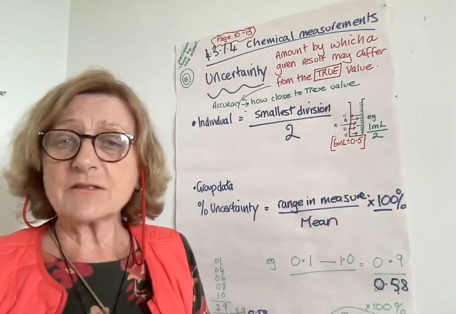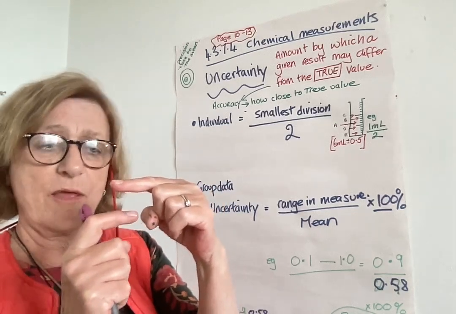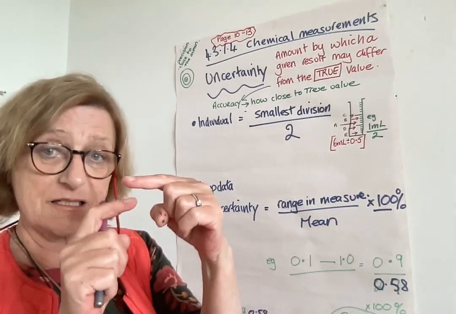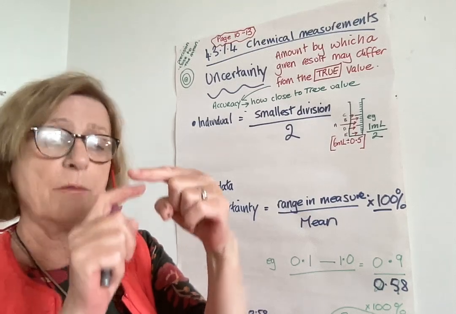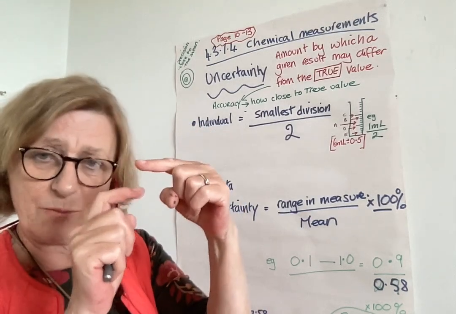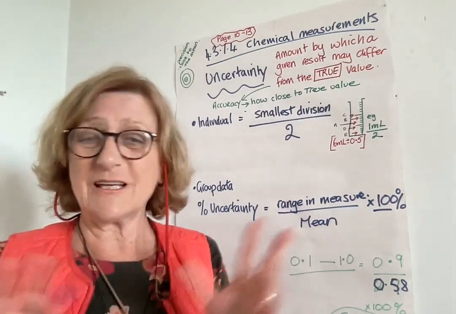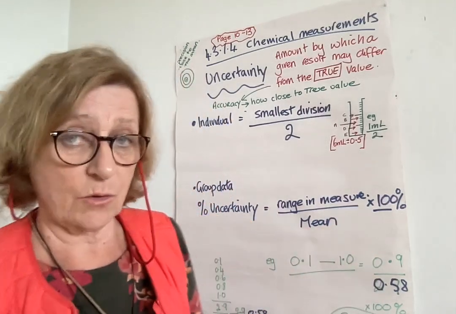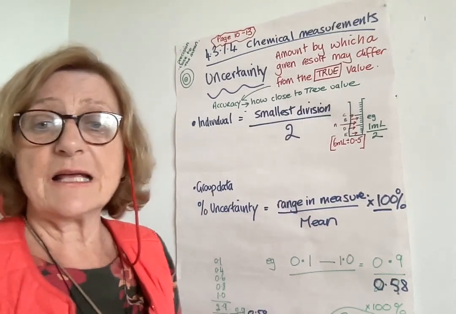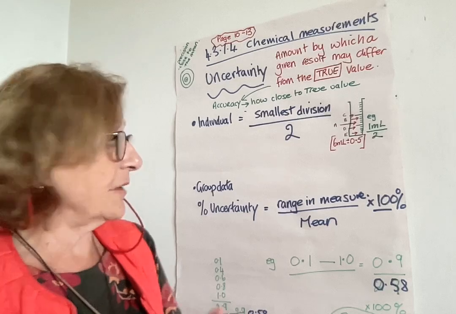Okay, if you think about it, that makes sense. With your measuring cylinder, you can only judge whether the bottom of your meniscus, which is where you're measuring from, at eye level, is halfway above or halfway below the gradation on the measuring cylinder. Anything else is not a true measurement, okay? So that is the measure of accuracy I want you to get used to using in the lab, okay?